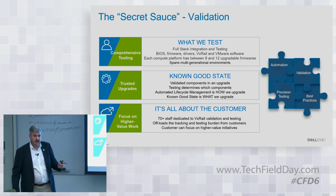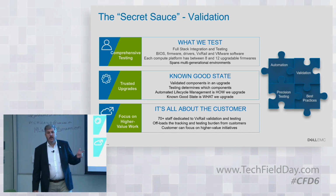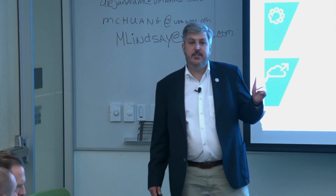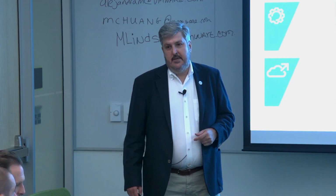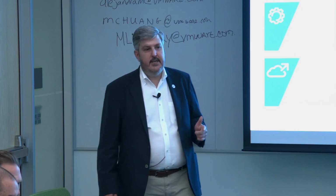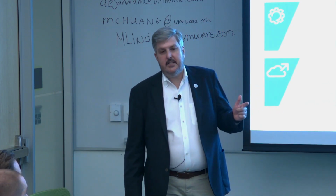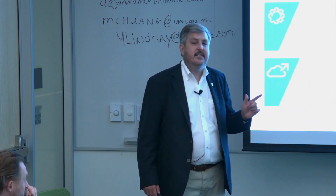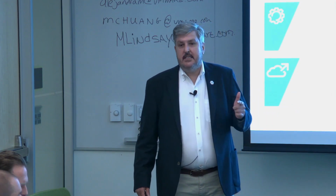And we do this across generations. So existing VxRail customers could have clusters of Haswell or Broadwell or Skylake and now Cascade Lake. And these are different generations of servers with different generations of components with different generations of drives. This is a nightmare to manage for customers, because they have to know the exact configurations of all the devices in their environment. They have to manually map these against the hardware compatibility lists for the target software that they want to get to. They want to get to ESXi 6.7 Update 3 because there's something really cool in there. But how does this affect all of my servers in my environments across multiple generations?